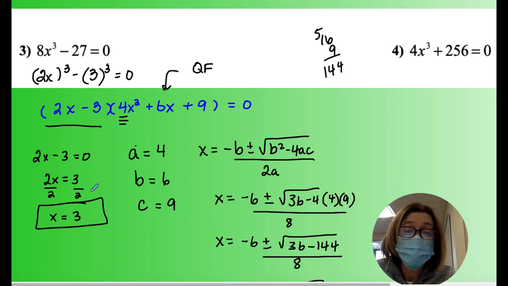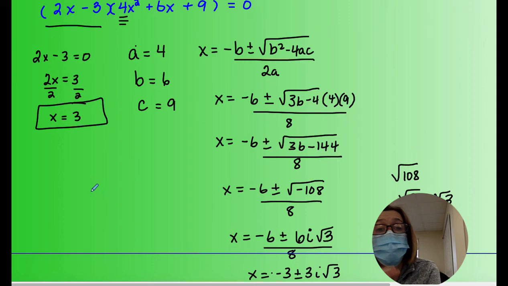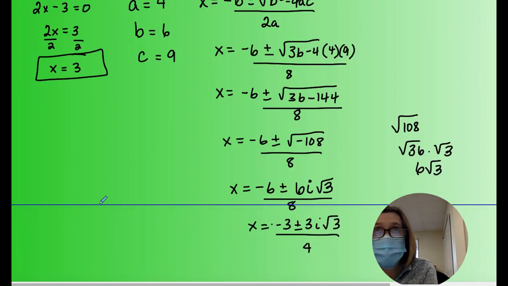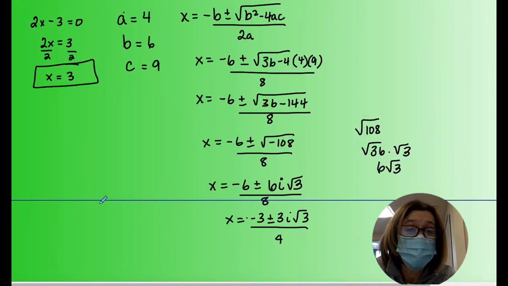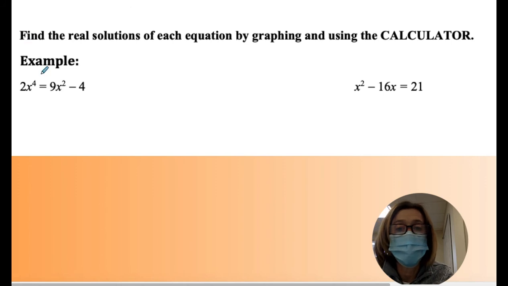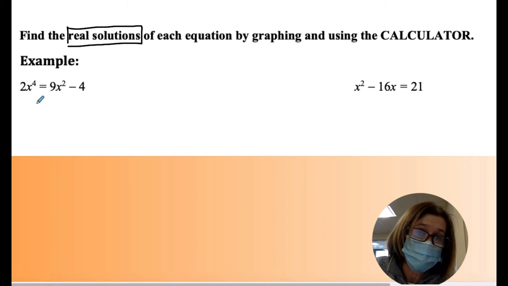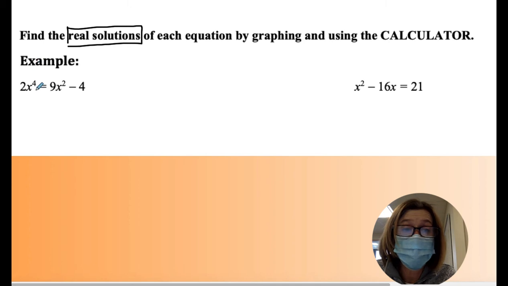Remember, we said that imaginary roots come in pairs. So when I had one root here, the other 2 both had to either be real or complex or imaginary, because they were in pairs. And imaginary solutions come in pairs. Okay, we just did this by hand. You can also use your calculator, okay? But you can only find real solutions on your calculator. You can't find imaginary solutions because the calculator doesn't graph those, right?